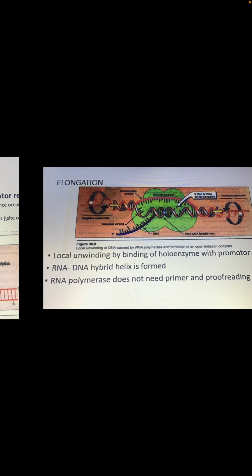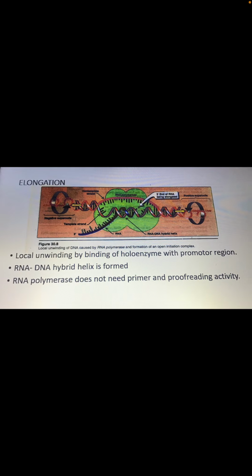sequences, it will go and attach at these sites, which are the promoter regions, and then will start the process of transcription. Here you can see the double-stranded DNA, and in red and blue, RNA is going to be synthesized when the RNA polymerase binds with the promoter region.